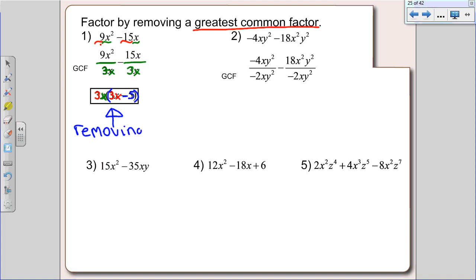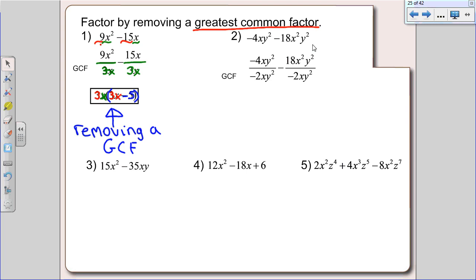So if you get told to factor something, the first step will always be to remove a GCF. This is what it looks like once I'm done removing a GCF. The first thing is I identify what the GCF is. The second step is then I divide by that GCF and write out what's left over. And I should be ending with a multiplication question, which I am.